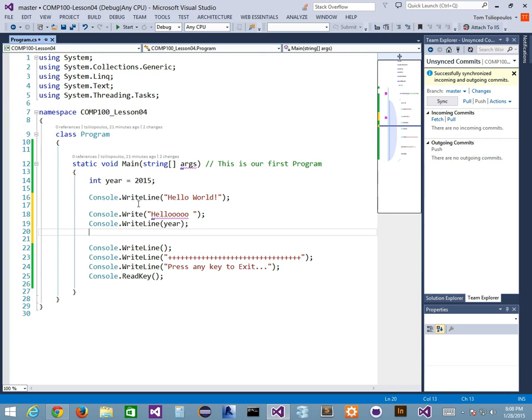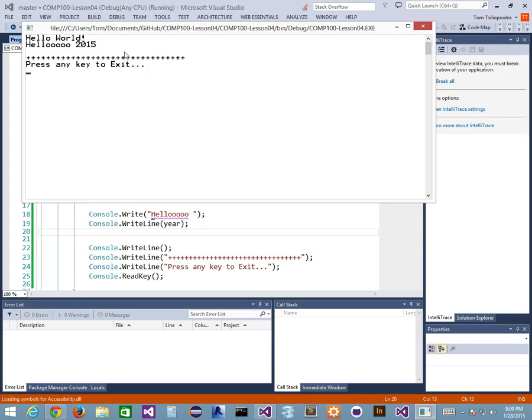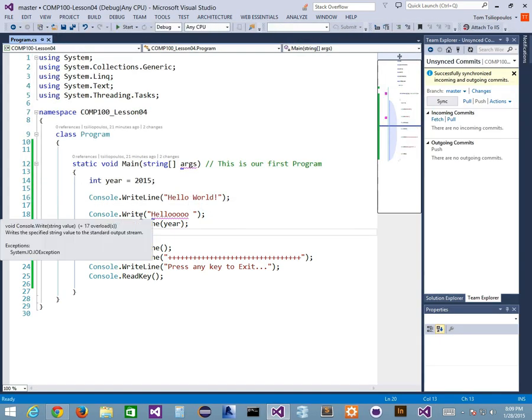So if I go to here, it runs this one, prints it out to the console, goes down to this one and says, you've issued a command to execute this string literal and print it out to the console, but you haven't told me to go to the next line. So I'm going to stay on the same line, and then I'm going to print out the year, and then I'm going to go to the next line. Makes sense? So now let's try it out. I'm going to run it, and if you notice, it says, hello 2015, right? So here's hello world and hello 2015 on the same line because I've used a Console.Write as opposed to a Console.WriteLine. Two different methods. One adds a new line character, and the other one does not.